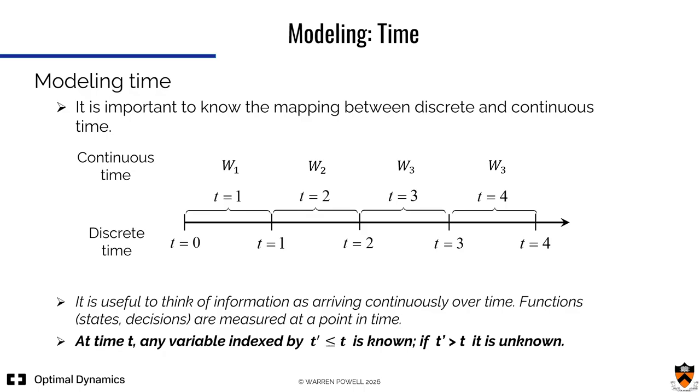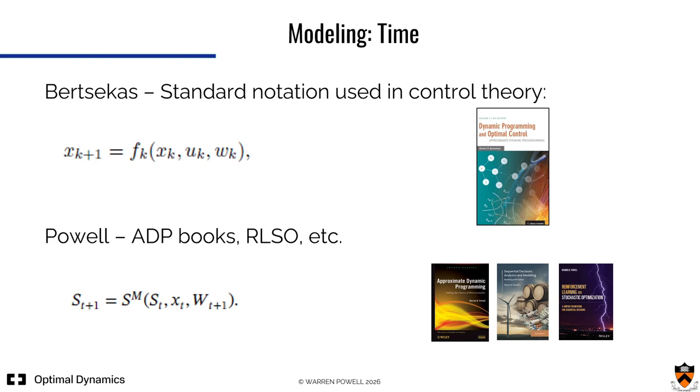So there are 2 bodies of thought. One is to model the first time interval as 0, and the other is to model the first time interval as 1. What works is to model the first time interval as 1. If you model the first time interval as 0, you will get yourself into all kinds of problems. By starting off where here and now is time 0, the first time interval is time 1, it just puts everything in place. And what it means is that any variable indexed by t is known at time t. And this is incredibly important for modeling.